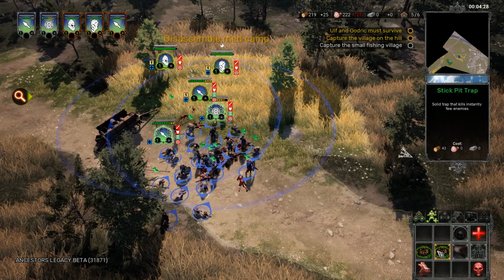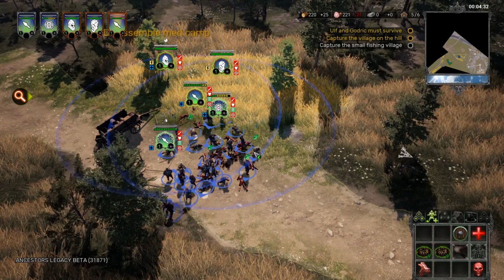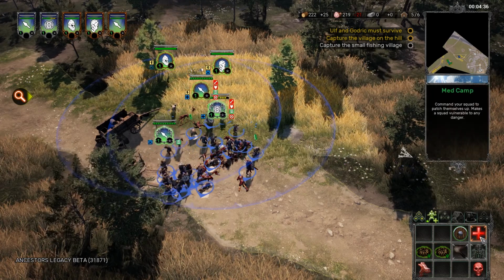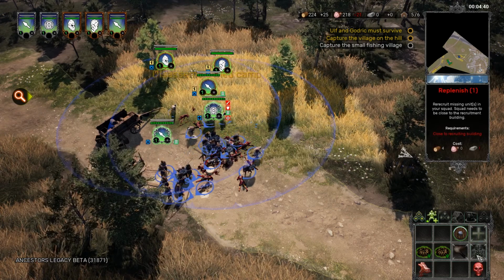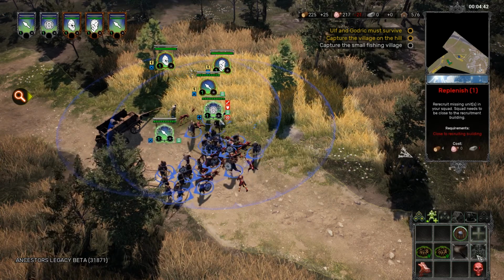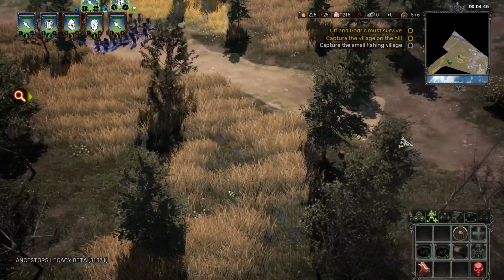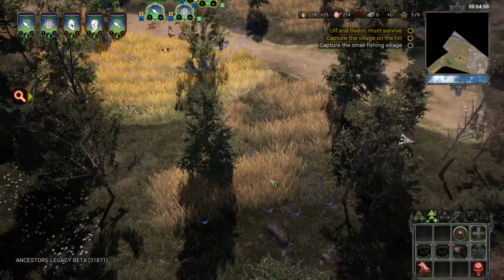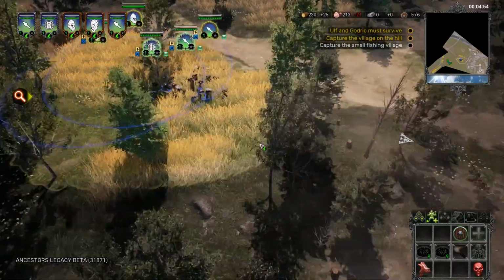Okay, so we've got a trap that instantly kills a few enemies. It's good to know. Okay, so we've got dismiss squad, replenish. We need to be close to a recruitment place, and we need iron, which we don't have. Okay, good to know. But we healed up, which is important. Losing a guy was a bit of a shame. We probably shouldn't have done that.